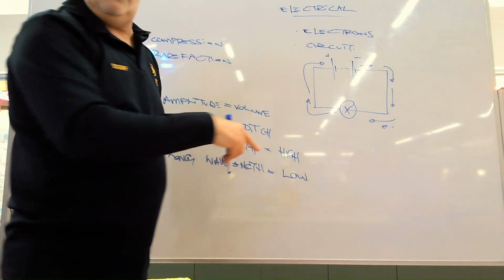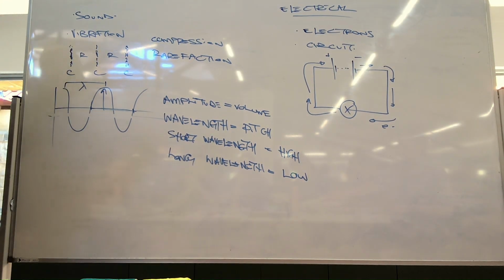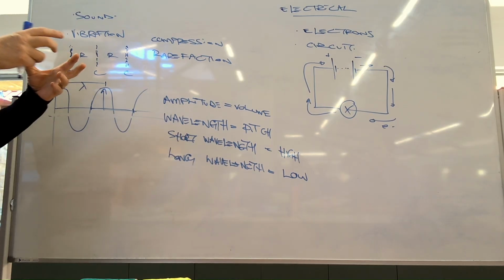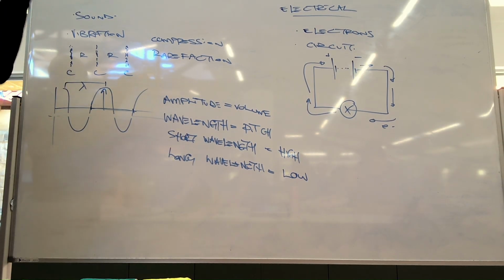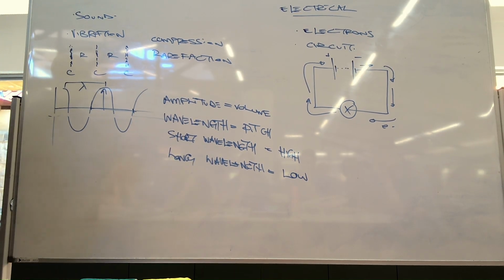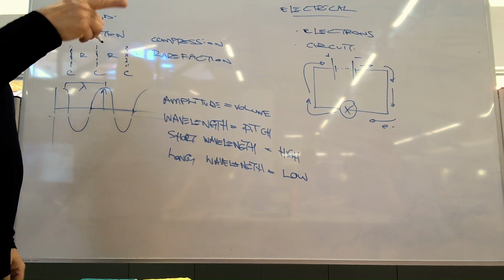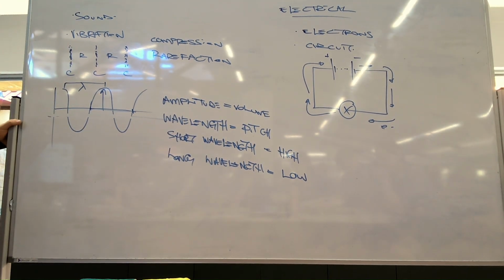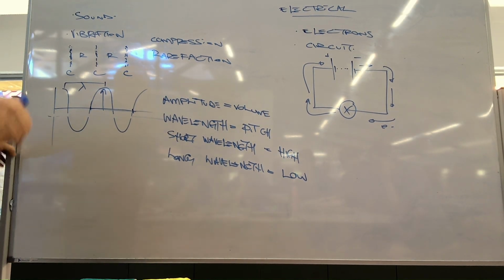Okay, and then static electricity is where you build up electrons on something. You might have done the Van de Graaff, where the electrons built up on the dome. Then you could zap it because the electrons could jump from the negative to the positive. Correct. The discharge of the electrons. All right, we need to get on.